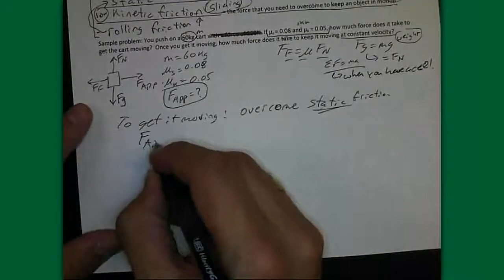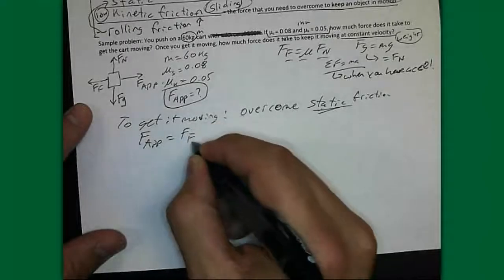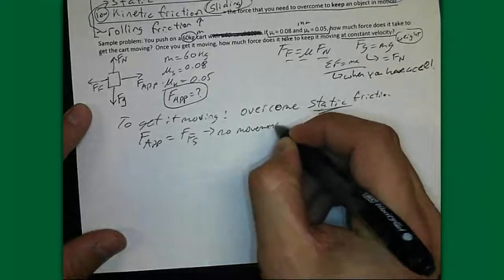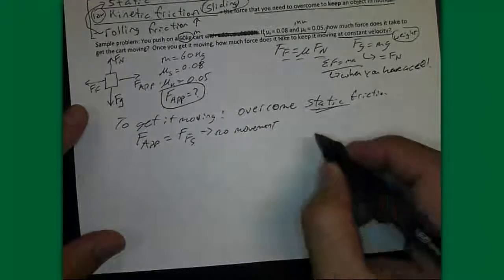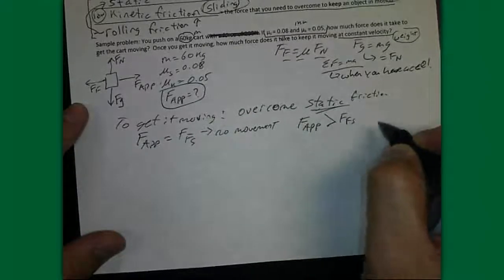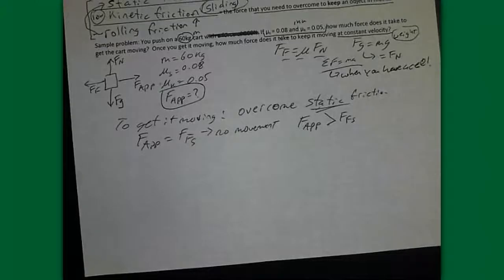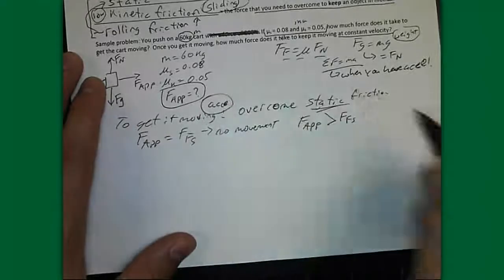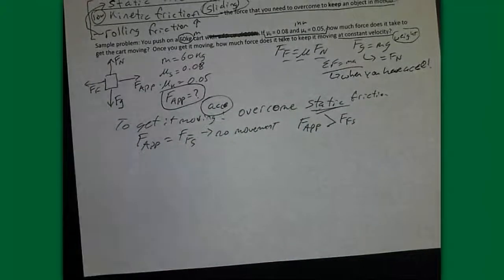So in other words, I would write down, if I apply a force exactly equal to the force of static friction, I get no movement. Box doesn't move. What that means is I must apply a force that is just greater than that force of static friction. So if it's 25, as soon as my force goes just over 25, like 25.00001, whatever you consider to be over 25, that's when you get the unbalanced force and it starts to move. So to get it moving, in other words, we will have acceleration right here. We will have acceleration to get it moving because it's going from 0 to non-zero.